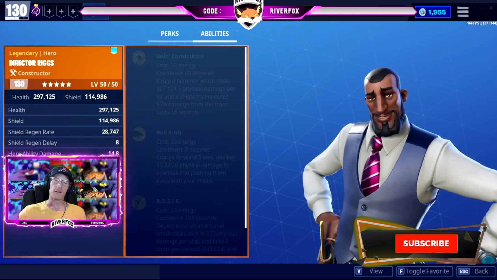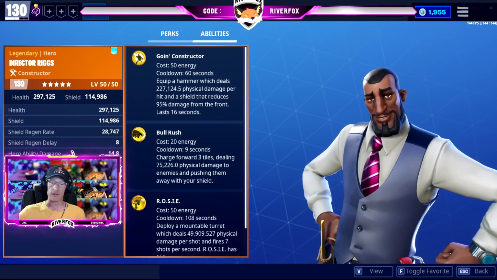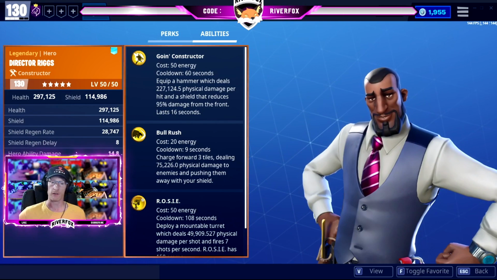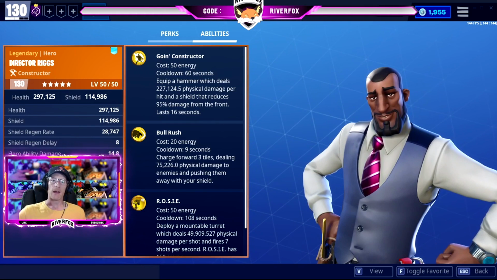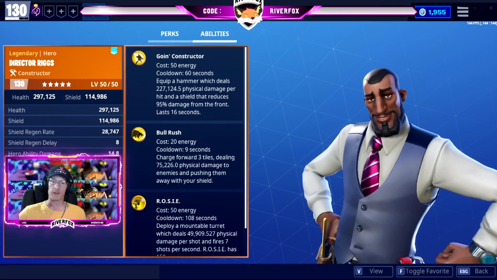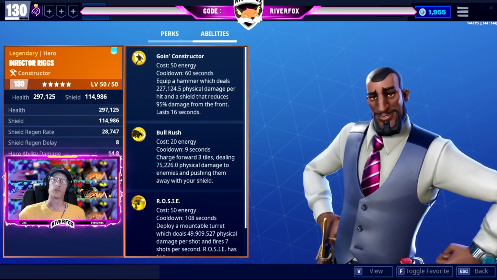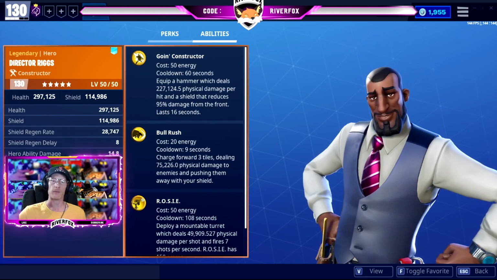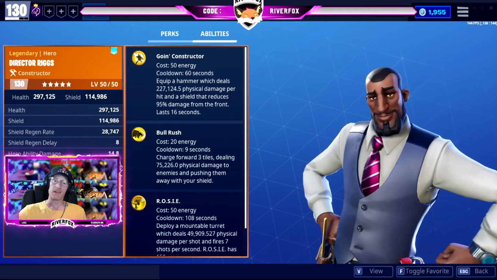Now for his abilities, he does have Going Constructor, Bull Rush and Rosy abilities. For the purpose of this review, we are going to mainly be going on the Going Constructor ability, because that is pretty much the best ability out of them. With this we have a cooldown of 60 seconds, a hammer which deals 227,124.5 physical damage per hit, and a shield that reduces 95% damage from the front and lasts 16 seconds. So that is our abilities.